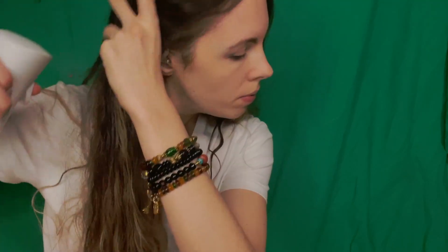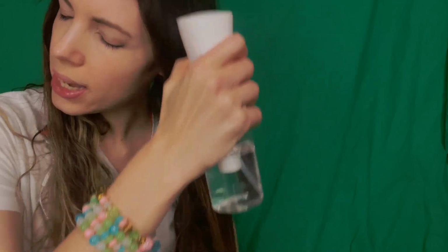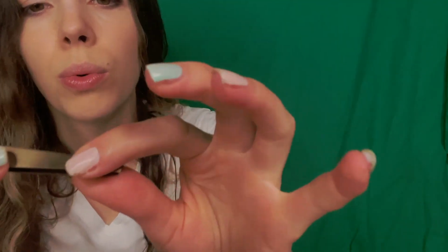Okay, just going to... I need to wet it a little bit, okay? Just wet it. It's drying too fast. It's just going too fast. Okay, sweet. Okay, good. Needs to be wet. Alright, now I'm going to remove that. It's a brand new kit.